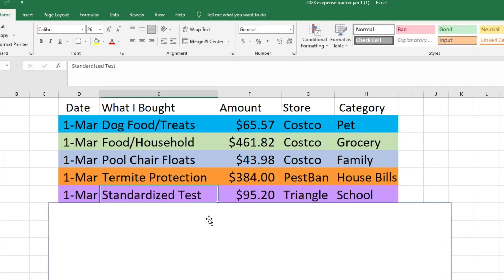Also on the first, I did buy a standardized test — I ordered it through an online website that does standardized testing for homeschoolers. In my state, you have to start standardized testing in third grade if you are homeschooling, and then at least once every three years after that. This will be Liam's first time taking a standardized test since he's in third grade. If you're confused because I said we homeschool but also mentioned his school — we do a hybrid program registered through the state as homeschoolers. They give the kids a week off in April for spring break and another week to do standardized testing, so you have to order the tests a bit early. That was $95.20 taken out of our school fund.